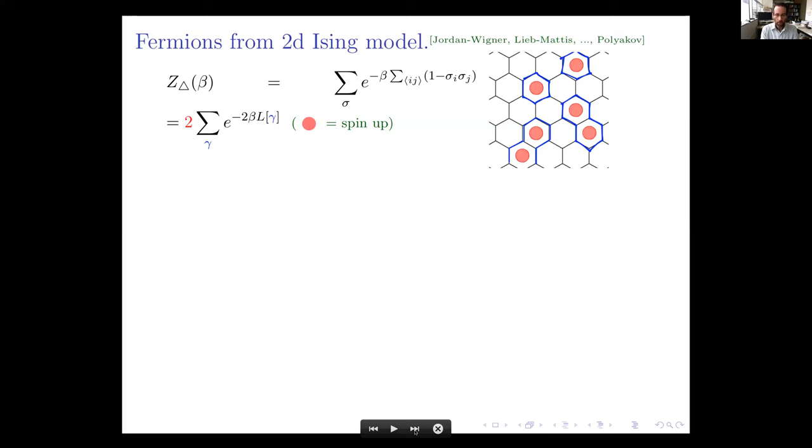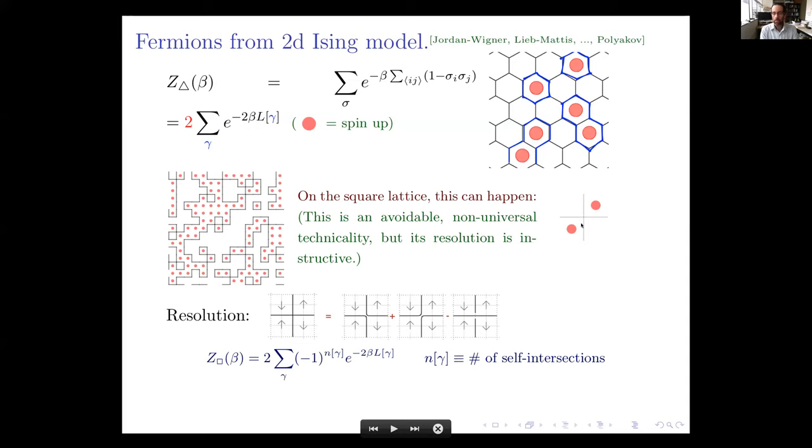On the square lattice, there's something annoying that can happen for purposes of this domain wall description. Namely, we can have a configuration where two of these domain walls meet at a vertex. So like here, these domain walls are meeting, and as we just saw, we can avoid this issue by thinking about a lattice where the sites are trivalent, have only three edges coming off of them. But the resolution of this technicality is instructive, so let me mention it. There are three ways we could interpret this configuration as a configuration of domain walls. We could think about it like this, one domain here and one domain here. We could think about it like this, one domain here and one domain here. Or we could think about it as two walls which are crossing each other.